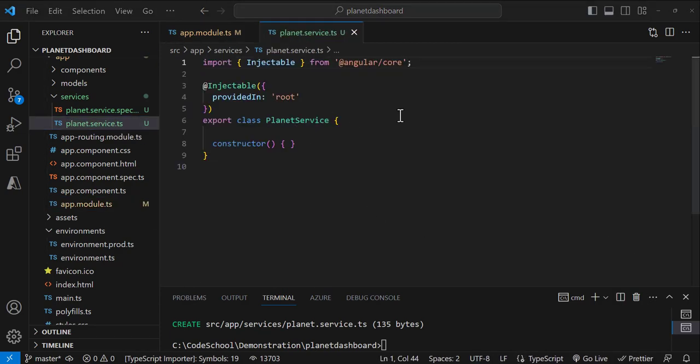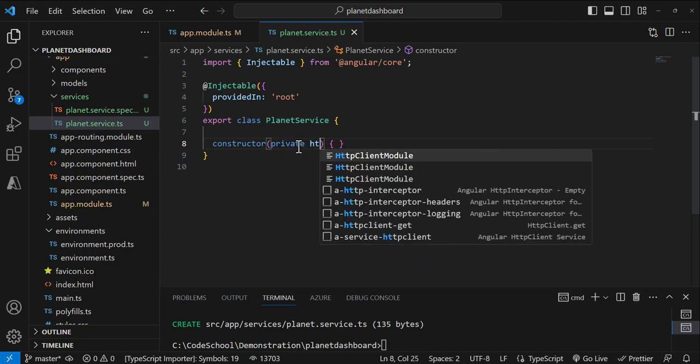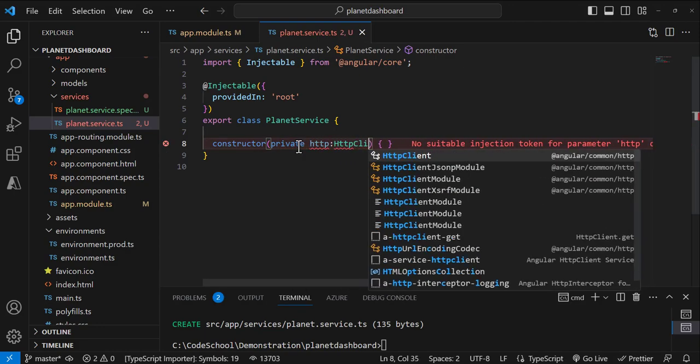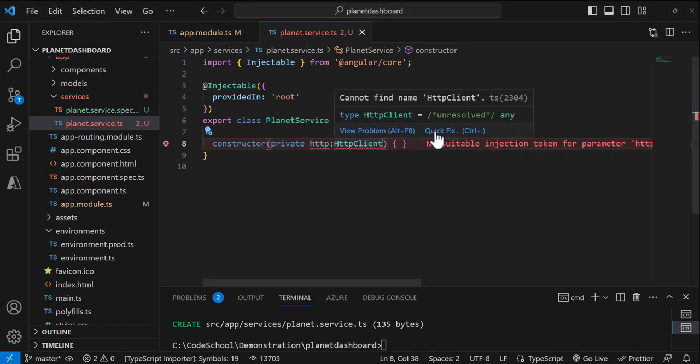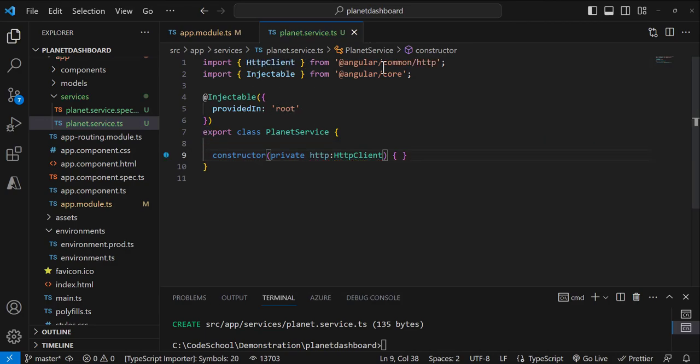So the cool thing about Angular is it has a dependency injection system, which allows us to basically say, hey, we imported these modules, and now we can use them throughout our application. So I'm going to go ahead and do private. HTTP is the variable. I'm going to say the type is HTTP client, like that. And then, of course, it has no idea what this is, so we're going to do quick fix and add the import, all right, the HTTP client from Angular, HTTP. And now we've used the built-in DI container to basically say, hey, we're going to need to have this HTTP client available in order for us to call out to the internet or to our API and get the data that we need.